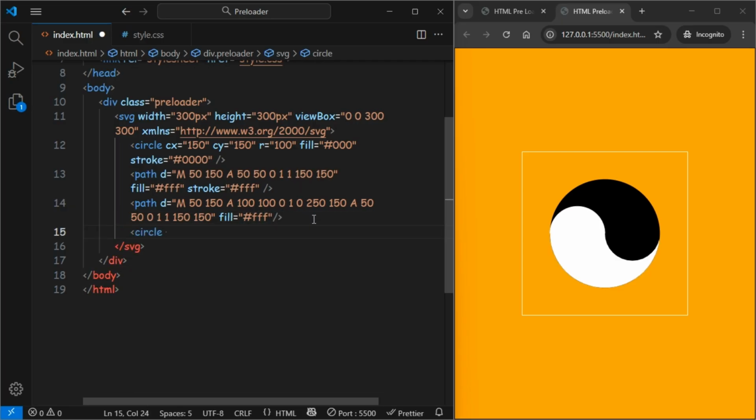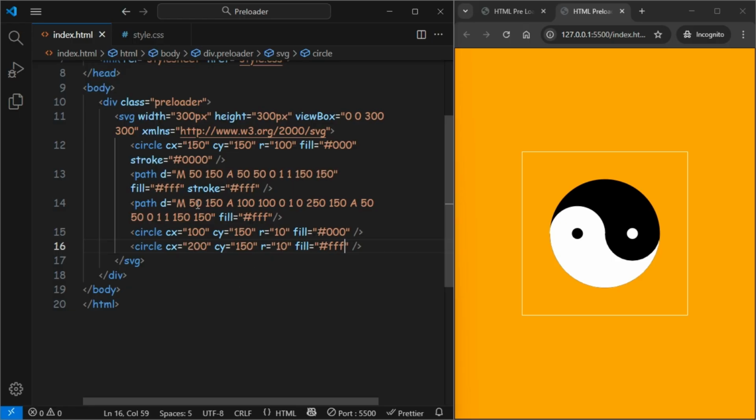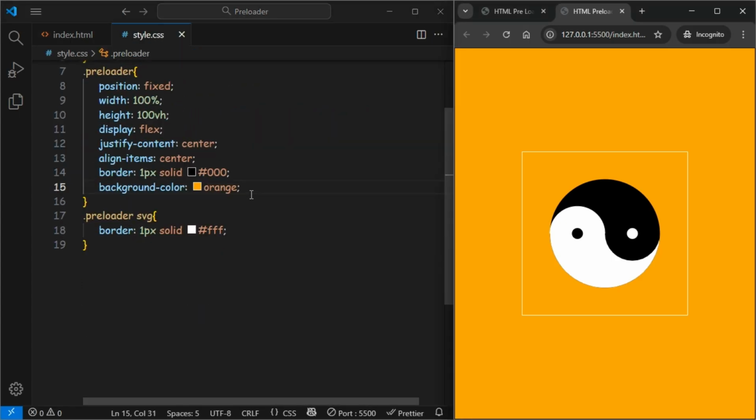I am drawing circles on both sides. Let's hide the border and rotate the shape with CSS animation.